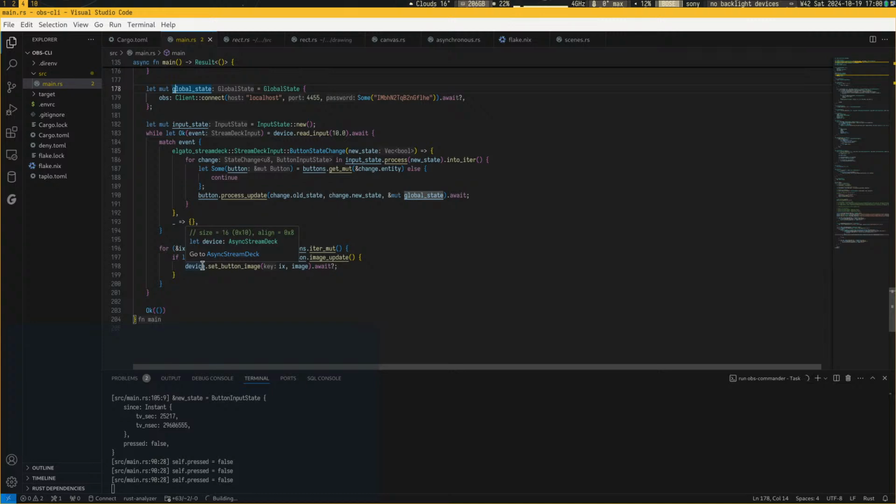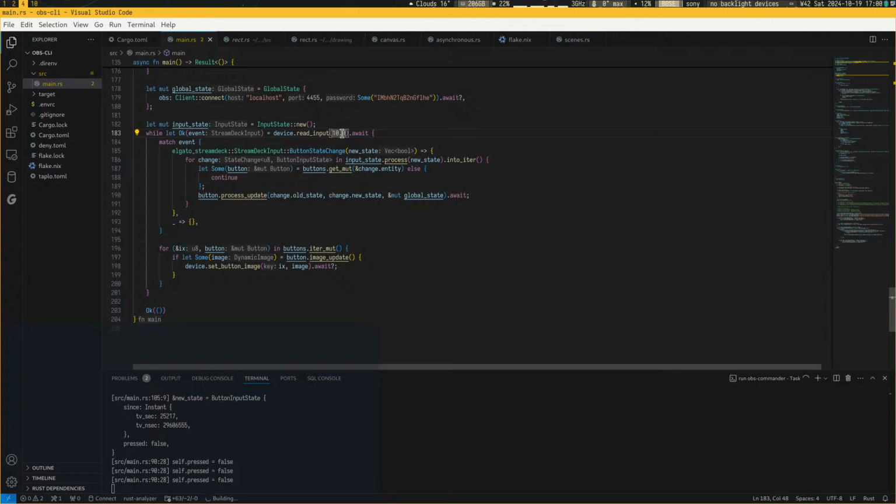Yeah, so there are events like inputs from StreamDeck, and there should be events like changes coming from OBS, and they should be using like a single event loop.